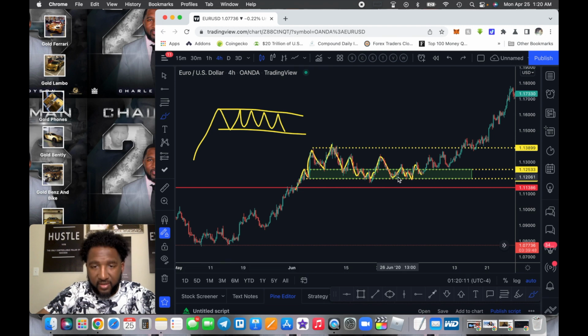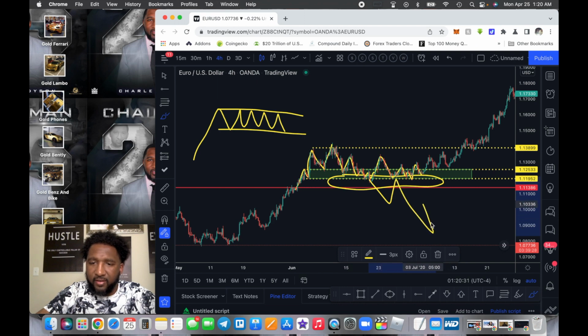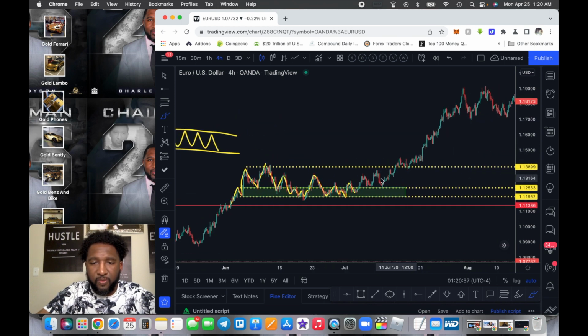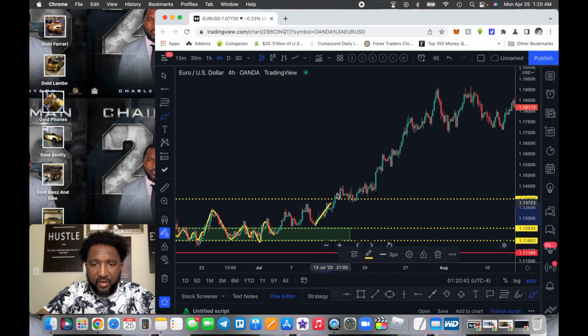So we are still in an uptrend, right? All of this noise in between these lines, when the market is moving sideways, does not matter. It's still an uptrend if it did not break this level, right? The market did not break that level, retest that level, and continue down, then ladies and gentlemen, you are still in an uptrend. So don't let any of this confuse you, because then what do we get? Eventually, we got a break of that level, a retest of this level, right? And a continuation to the next level, right?